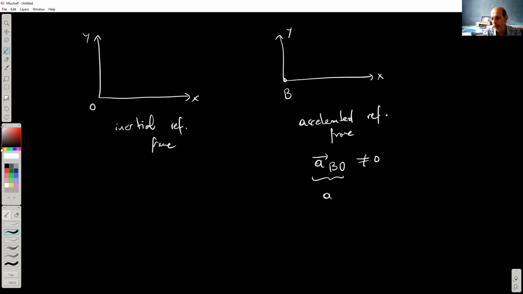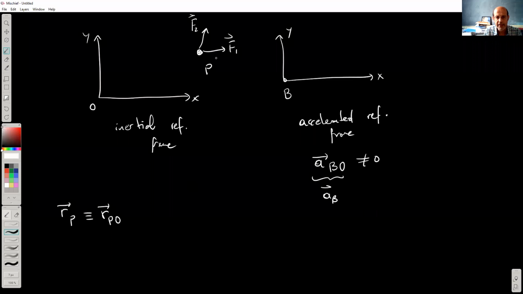For this one, I'm going to use single letters for things which are relative to the inertial reference frame. So let me say it like this: let's say RP, for example, is going to mean that it's relative to O. So as a result, suppose that I have some kind of a particle in here, right? And this particle has some forces acting on it. So that's F1 and F2 and whatever.